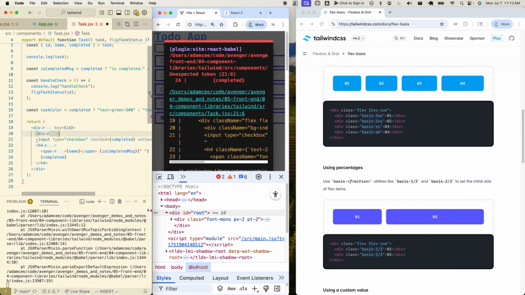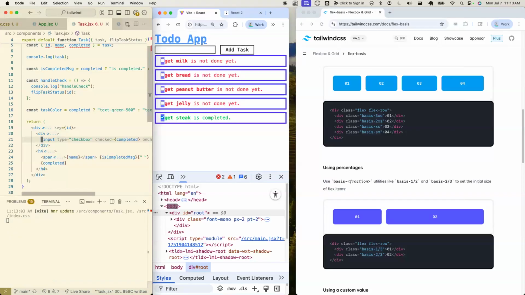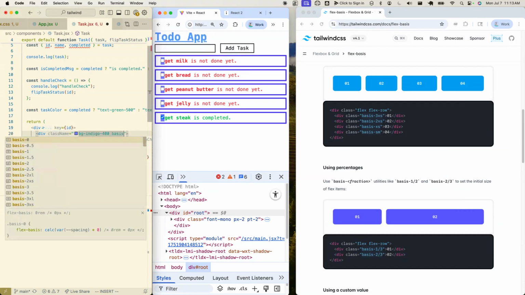And it would help if I closed my div. And it would help if I put the closing tag for the div where I want it to be, which is right here. So now this input checkbox is wrapped in a div. So this is nice, but this doesn't take up a lot of space, right? So I think what I want to do here now is use this flex basis property.